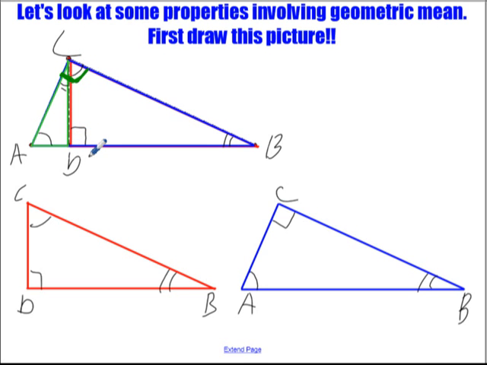Okay? And what's interesting is, in this situation, all three triangles formed, the green little one on the left, the smaller one on the right, and then the big triangle, all three triangles are similar to each other because they all share angles. You can prove that easily by the angle-angle theorem. So we have a bunch of similar triangles. What's tricky is trying to see what corresponds with what. And what's interesting is that we have shared sides. We have sides that appear in more than one triangle.